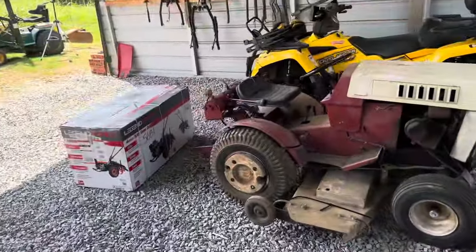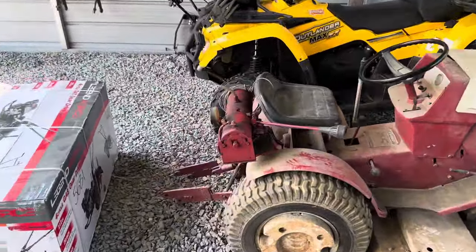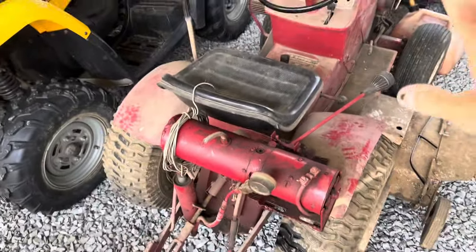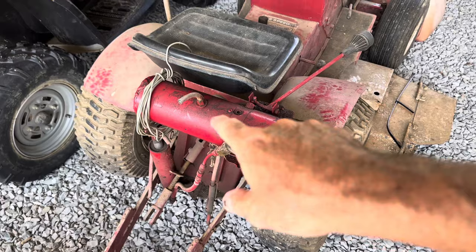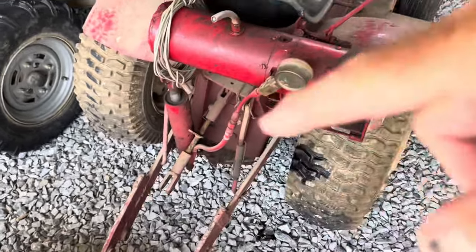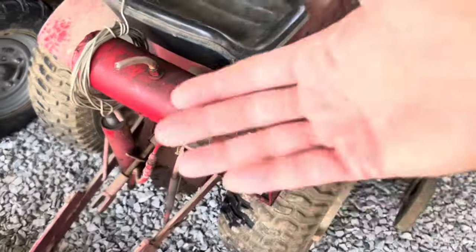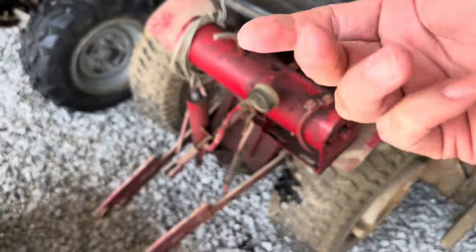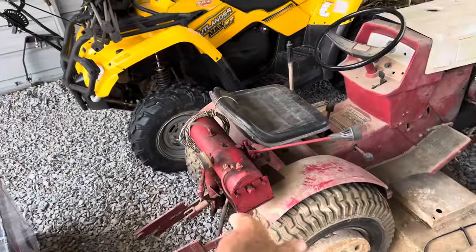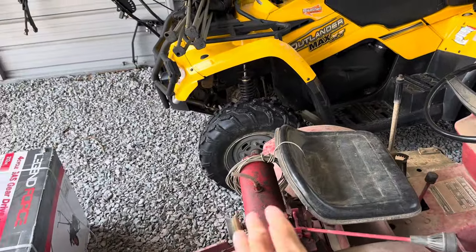A little bonus footage. I got this Sears Suburban 14. Now, I can't take credit for this, and this thing don't even run yet. But this is a hydraulic pump and hydraulic cylinder to make this Sears Suburban hitch go up and down. So that is my bonus accessory.